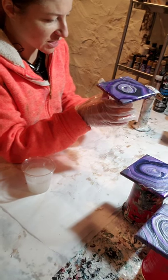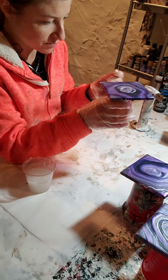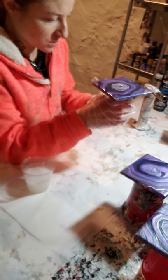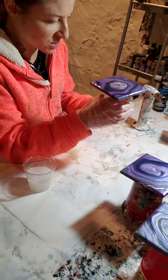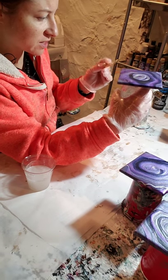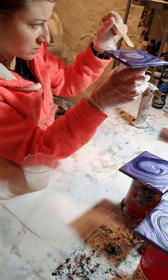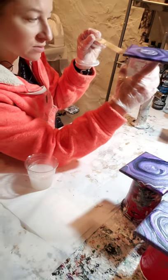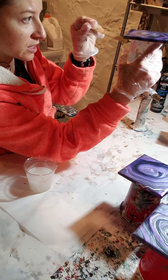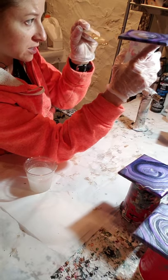I think I went on a pretty good tangent earlier — I was just talking to myself. But I went and deleted a bunch of videos off my phone, so it's all good. So I'm just spreading this over the edges. If you think I should have a different camera angle, let me know. I'm just starting off with this so I don't have any idea what I'm doing. Now I'm going underneath — I'm letting the resin come off the stick and then using it to spread it all over the bottom.